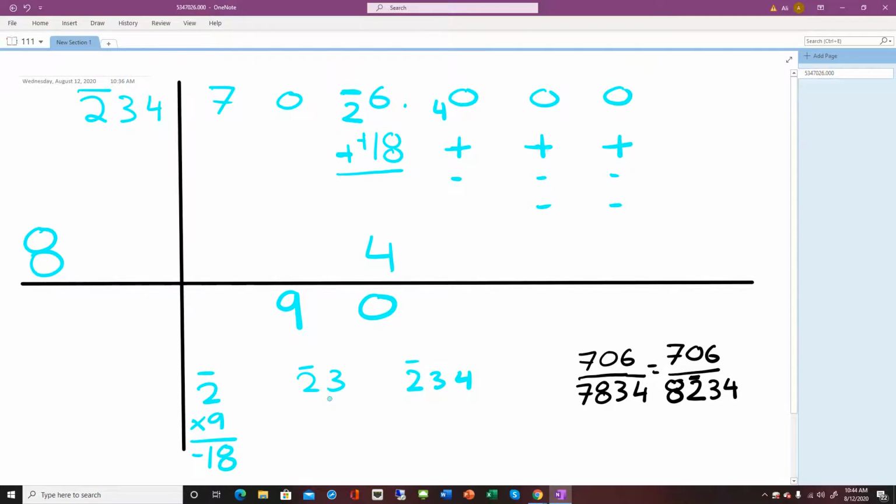So I have 23. We don't have to worry about the vinculum. We can just worry about the signs now. And then I'm going to take my 90 and do a cross multiply. So this gives me 0 plus 0, and this is -27. So 40 plus 0 minus 27 is 13. How many times does 8 go into 13? Now, we're going to have to say once or twice. I'm going to say once, and we have 5 left over.